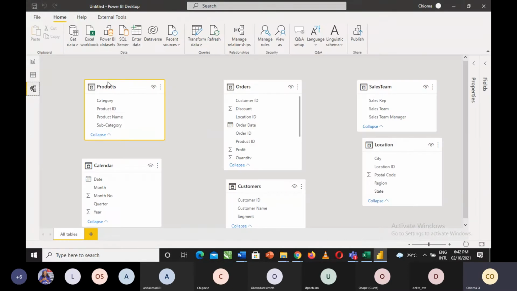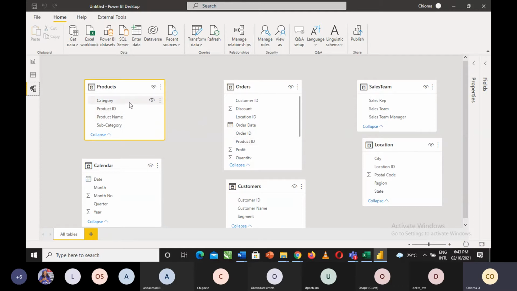So back to my model view. What I want to achieve by modeling right now is to be able to connect these two tables, because on my orders table, I have something that speaks to the product, which is the product ID. But for me to know more about this product ID, like somebody has made an order and I'm seeing that the person added a particular product ID, my orders table is not going to give me that. I will have to go to my dimension table, which is the product table, and find that particular column, which is the product ID.